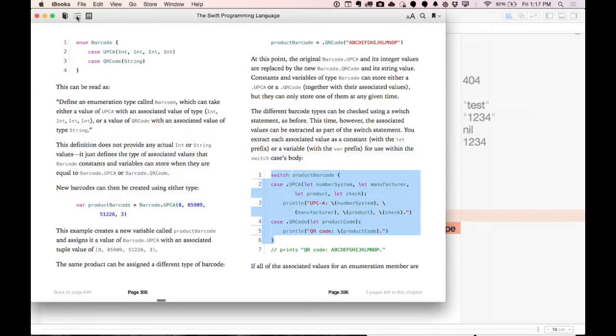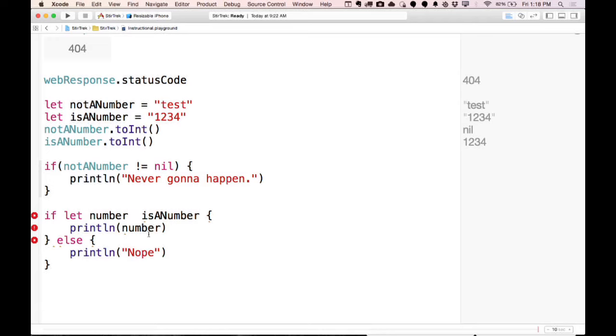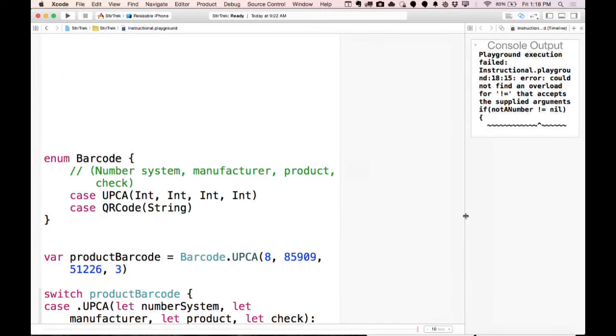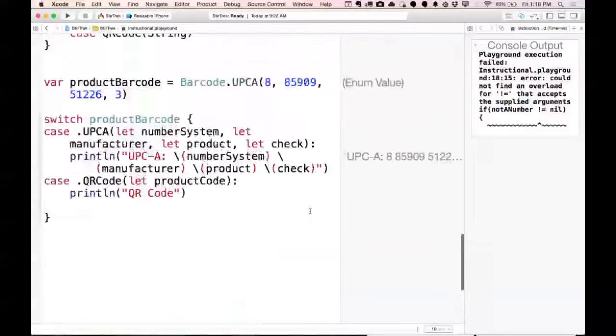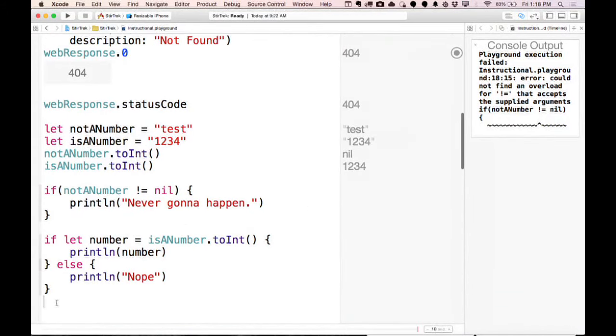Hold on. Sorry, bear with me. What did I do? Question mark? No. Is a number, oh yeah, right? Thank you. Still no dice. All right. Huh. All right. Sorry. Had a better example for this, and I got in the weeds.